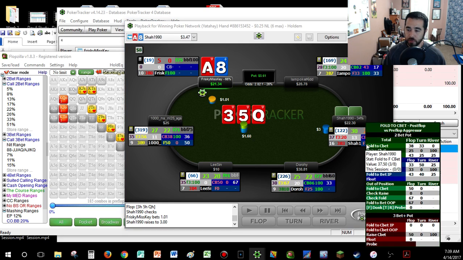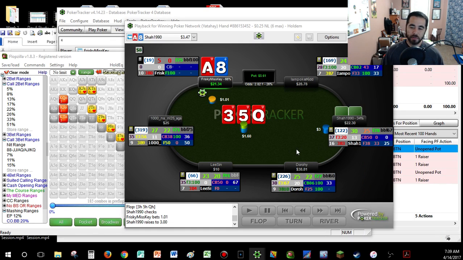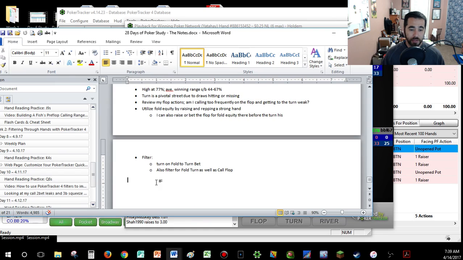Let's take a look at his fold to 3-bet here. Not fold to 3-bet, I'm sorry, fold to C-bet right here. Out of position, he folds 50% of the time. He hasn't done any check raises yet, but it's only been 3 instances or 3 possible times he could do it. We can't really read into that. We can't say that this is definitely for value at this point. I think this is a 4-bet or fold instance. So without a doubt, I should have been. That's one of the big things here.